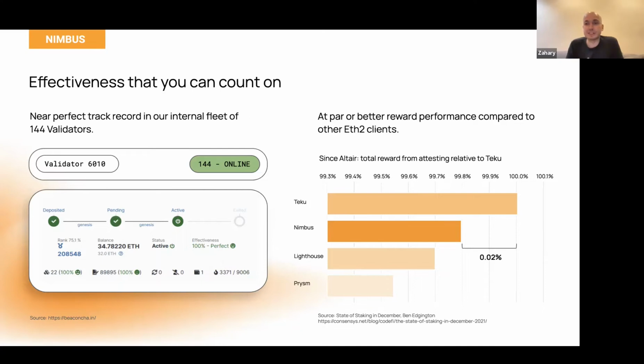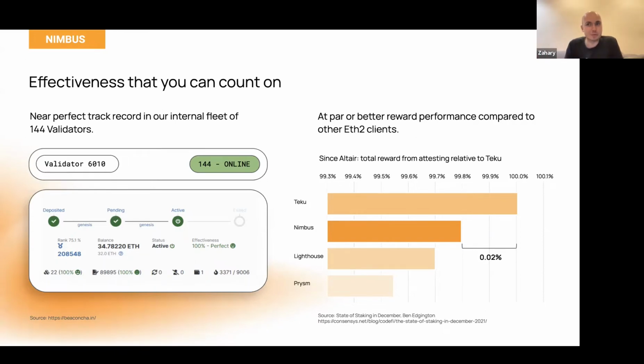Basically, all the efficiencies also pay off when you run Nimbus on, say, a very high-end server or a beefy home computer, for example, because the fact that Nimbus is so efficient just means that you can put a lot of additional workloads on the same machine, and the Nimbus client won't suffer in any way as a result. And if we can imagine a situation where the network is under stress, the Nimbus clients have a lot of headroom to process additional load, maybe when the network is under attack. You can have a little bit more security that our efficiency will weather you from the storm, so to speak.